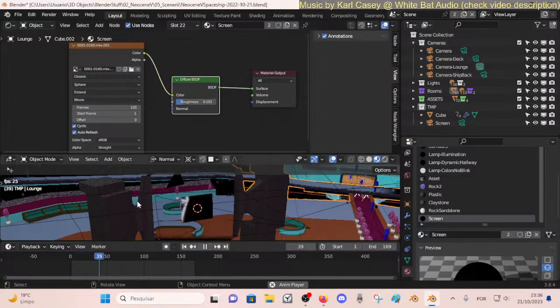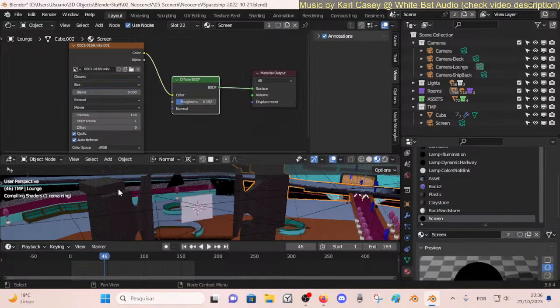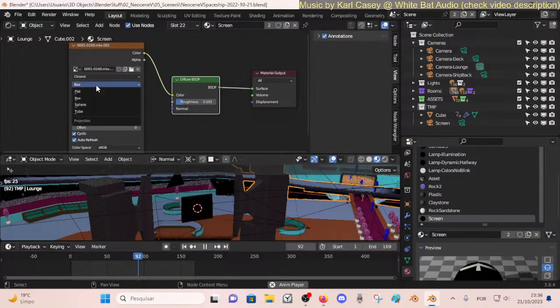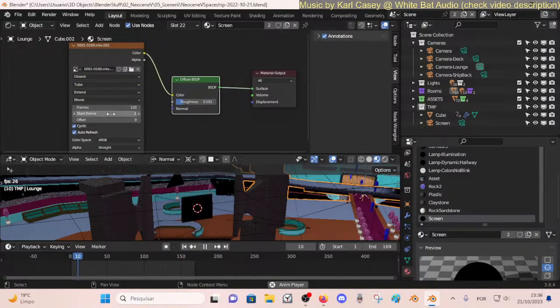Extend. Sphere. Tube. Flat. Yeah, flat. Usually flat, extend, closest, linear. Cubic.